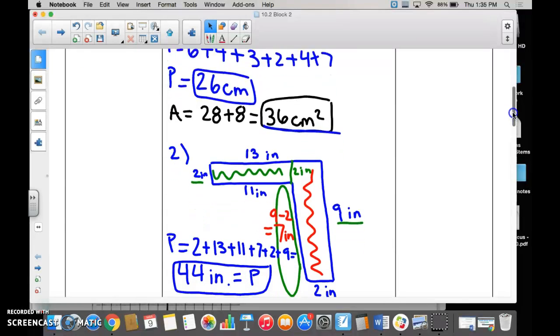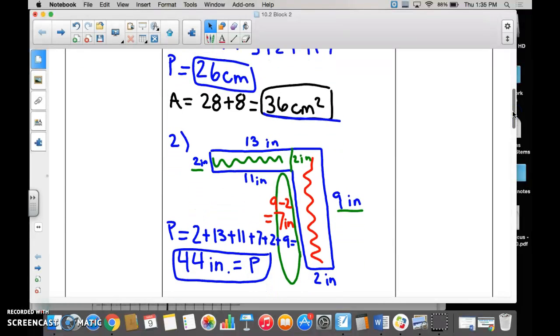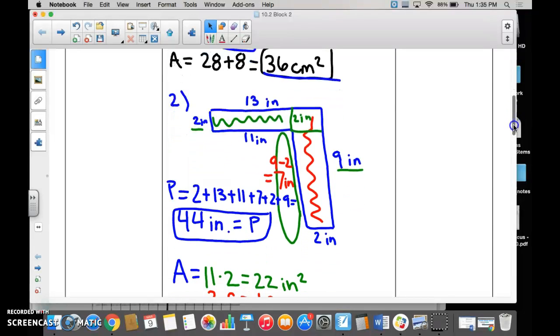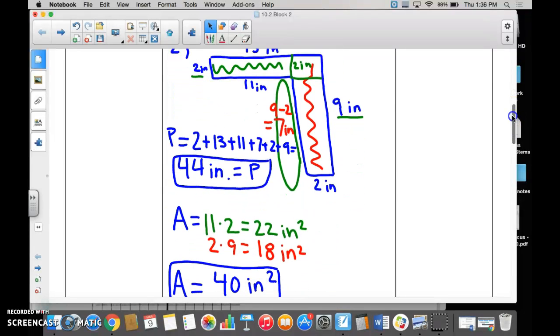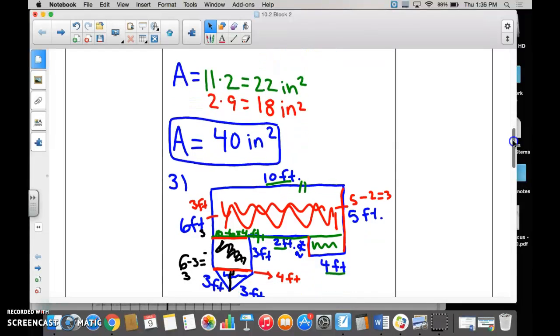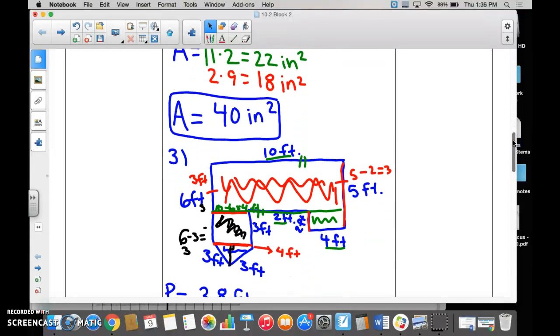We did the same thing here. You can split them up into multiple different ways, right? We could have also split it here if we wanted, but we're going to get the same answer no matter where we split it. Talked again about area and perimeter. Then we got into a little more in depth, but our steps are going to be the same.